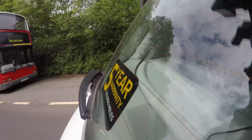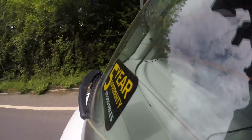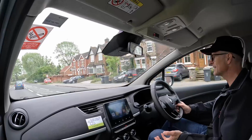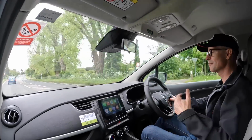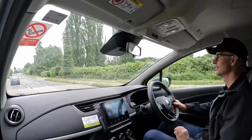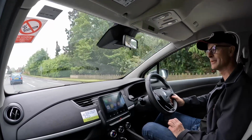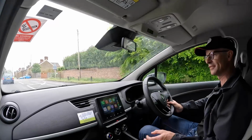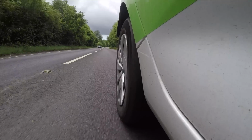But your road tax is nil. You can drive it in and out of the ULEZ zone if you live near a ULEZ zone. Congestion charges may vary. Because it's a commercial vehicle, you don't have benefit in kind tax. Your tax and running costs for the business will be very good indeed, because you can claim back so much of the running costs and the purchase costs. Not all of it. Only the tax on the monthly payments. Let's make that very clear indeed. I think some people seem to think that you can claim back the entirety of your monthly costs. It's not. It's just the VAT, or half of the VAT, and the entirety of the tax.